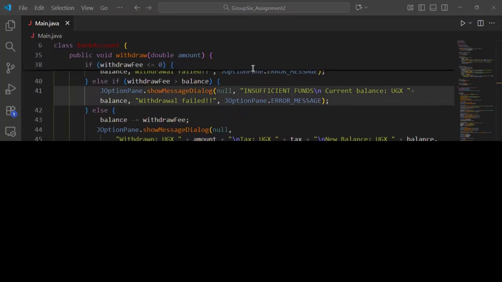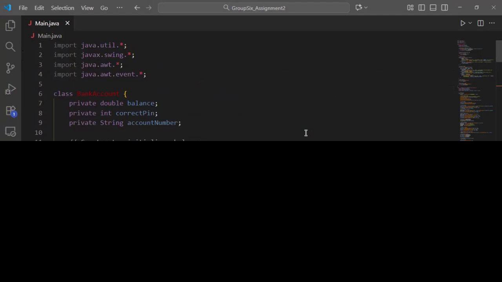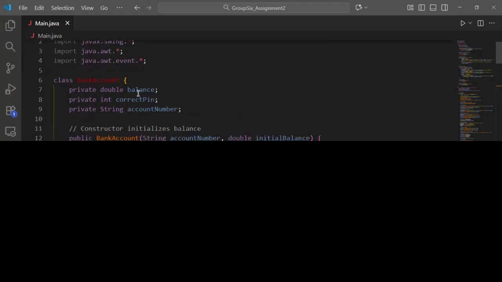So after that, we created the function which was a data type double and was called getBalance. Remember, as I mentioned earlier, when you created these variables, the variables for balance, correct pin, and account number, we gave them the keyword private, which means the values of these variables will be used only within that same class, which is BankAccount.